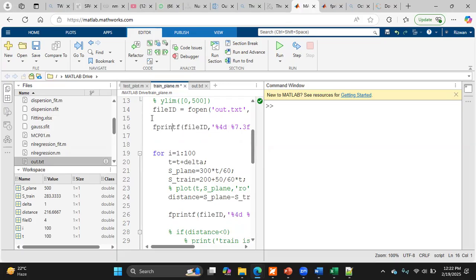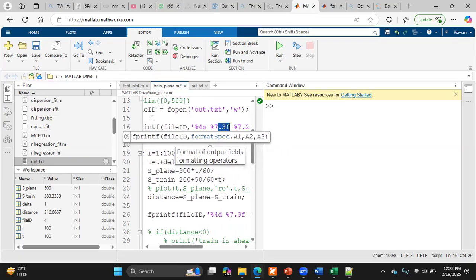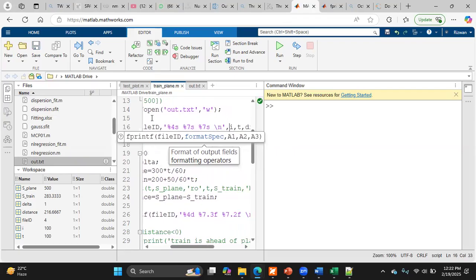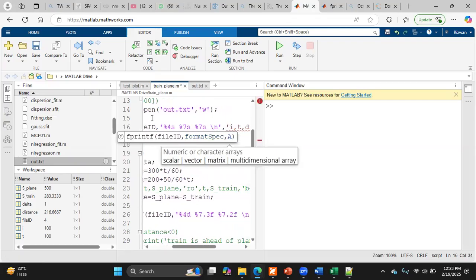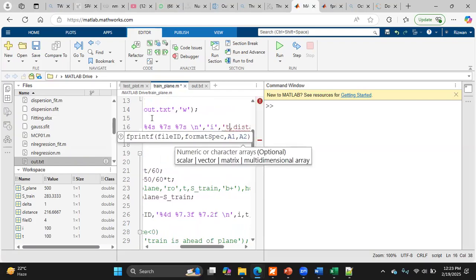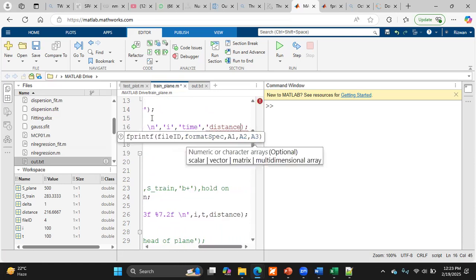But to generate the titles, I set all the format specifiers to S for strings, and I provide here strings: I is a string, then this is the title for time, and this is for distance.